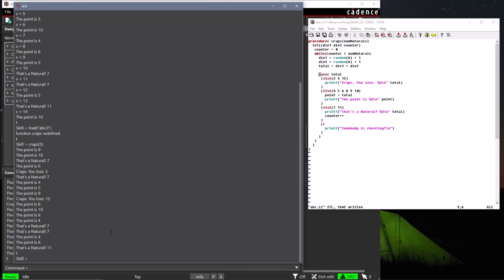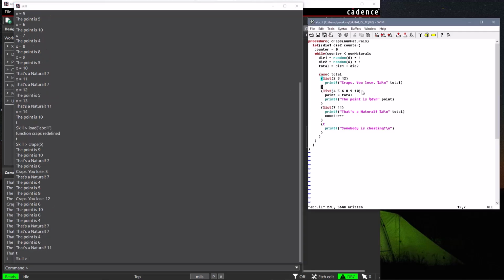Another type of looping structure is a foreach loop. A foreach loop will iterate over a list of items until the list of items is exhausted. Let's change our function to accept a list of dice rolls and iterate over the list of rolls once for each roll in the list. We no longer need our counter and we'll change our argument to be a list of rolls.